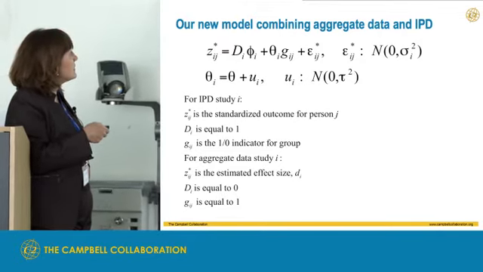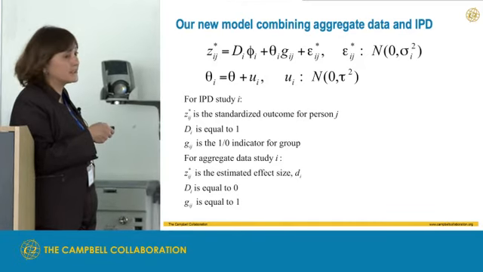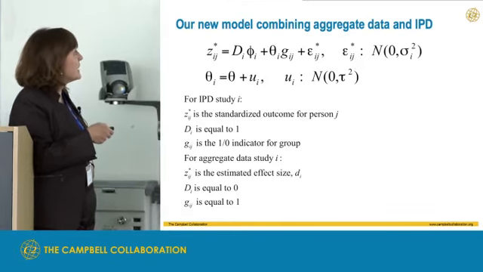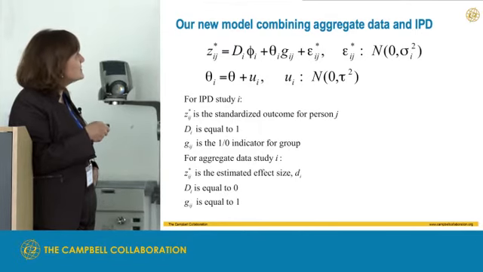We have an indicator variable, so this is only going to come up when we have IPD studies. This is our fixed treatment effect. Then, for an individual within a study that has individual level data, we have an indicator for whether that person is in the treatment or control group. And then at level 2 again, which stays the same, we are going to estimate our average treatment effect. So using that kind of standardization at level 1 lets this parameter be that mean effect size that we want to study.